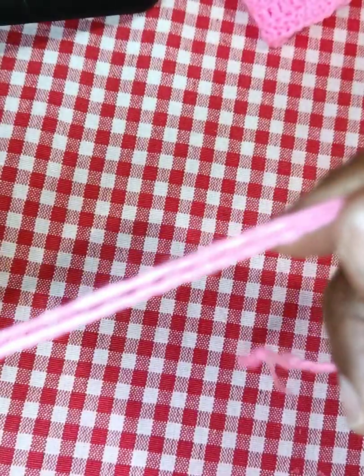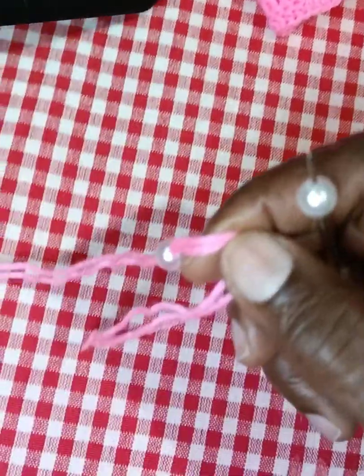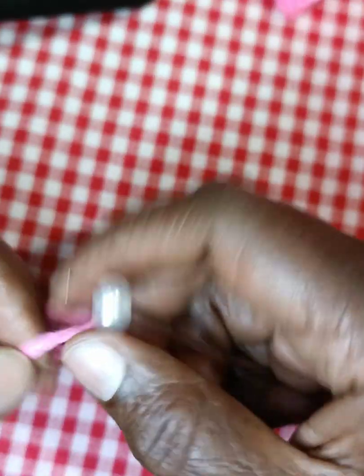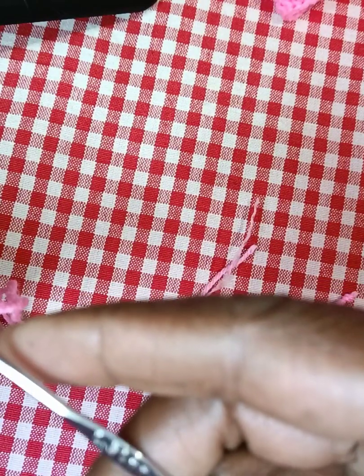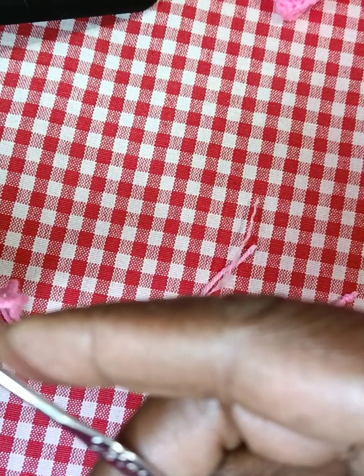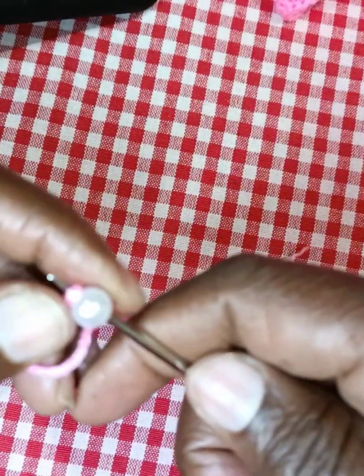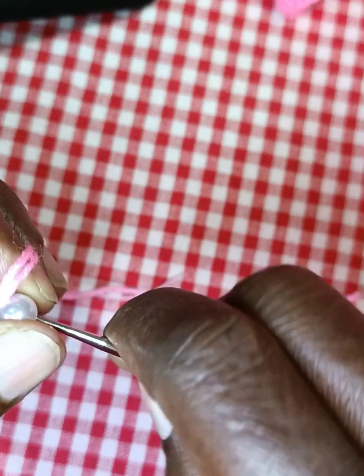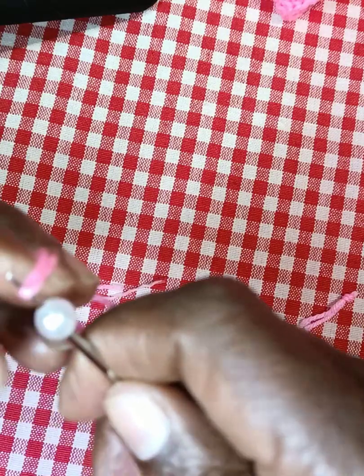I'm going to make the belt for our dress, and I want to decorate it with these two beans. I have a smaller crochet hook, 0.990 millimeters, which is the one I'm using to pull through this thread carefully. But if you have something better that can help you, you can use it.